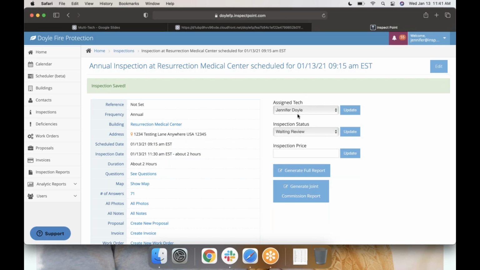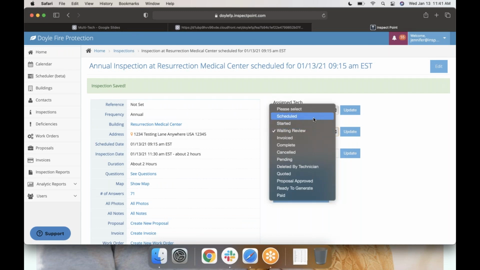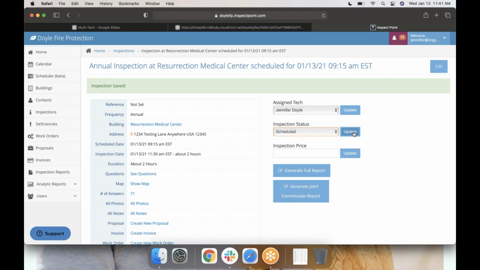Let me do another test on that, and let me see if I can log in as that technician now. I believe I know the password and login for that, and I do. Good. I'm going to pull to refresh. This is an answer to one of those other questions. The inspection is in waiting review. I pulled to refresh, and that third technician I just added can't see it. I need to move it back to scheduled.